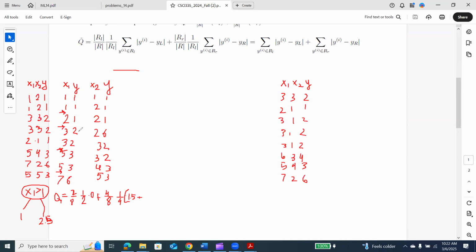Then the difference with 2, 0.5. The difference with 3 also 0.5. And the difference with 6, 3.5.